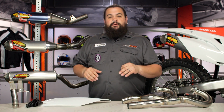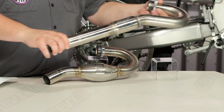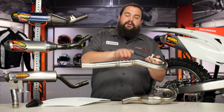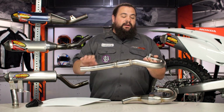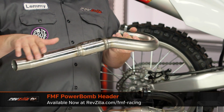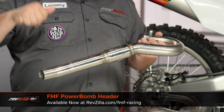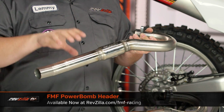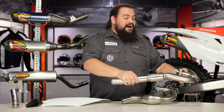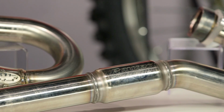If you're looking to make some more serious power, you're going to want to check out the Power Bomb and the Mega Bomb. So when we look at this, the actual Power Bomb itself here is a larger section of pipe welded into the header. And what the Power Bomb is going to help you do is make high RPM power. So you're going to have a strong mid-range using this, but for those of you guys who are really whacking out the throttle, riding out each gear, the Power Bomb is what's going to help you make that power upstairs in the rev range. So you're going to fatten up that mid-range and again, make that high RPM power.